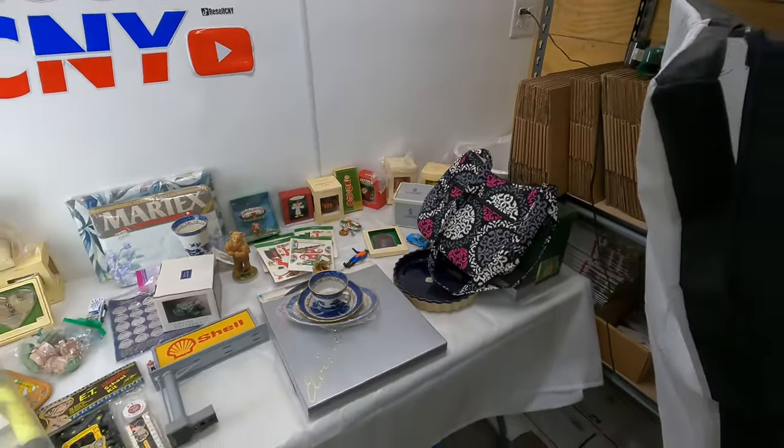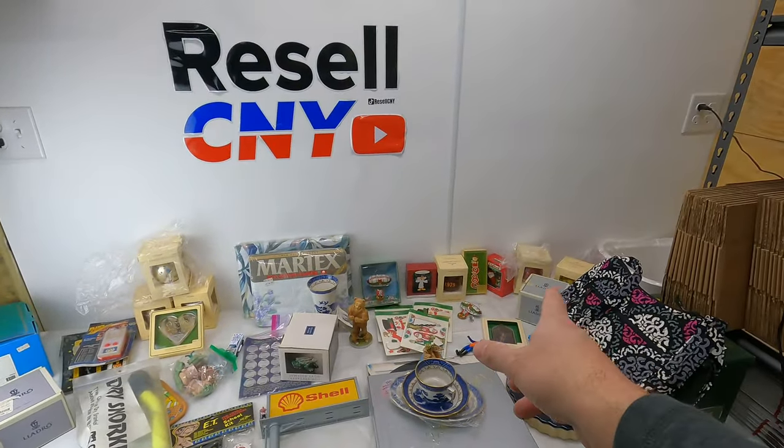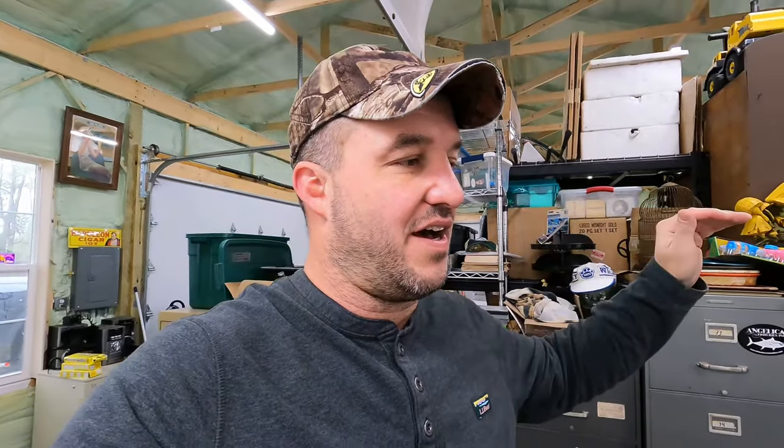So great sales, just shy of a thousand bucks — a lot of small stuff. Get your ornaments up, they're selling like crazy right now. We had some nice sales of $60 to $70 in there too. Thank you guys for the viewer sales — they really help round out the weekend. If you do buy from us, please let us know in the comments or leave a message so we know it's a viewer sale. Sometimes I see different names on eBay versus YouTube, so it's hard to know who the viewer sales are.